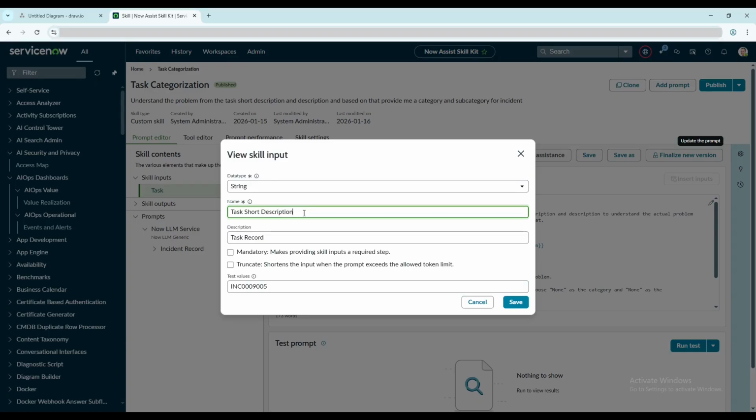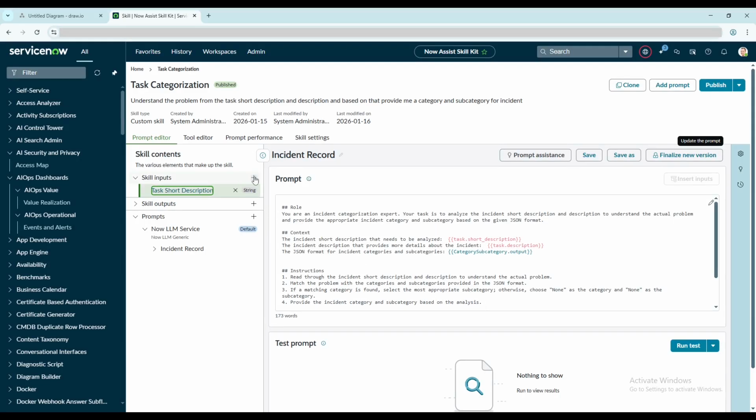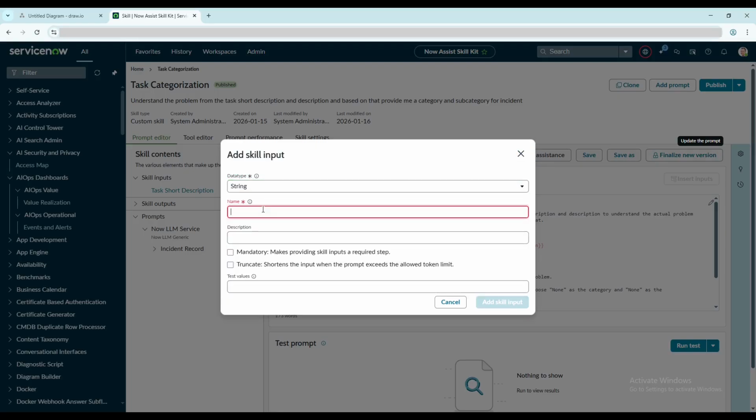So I'm going to create a separate value. I will select the task here, and this is now a string. I'll save that. First is task short description. Another I'll call task description. So I'll select string and then put task description.